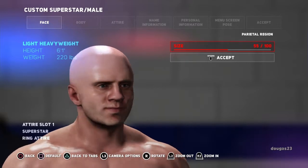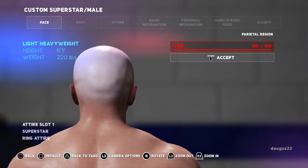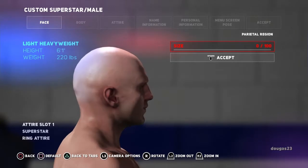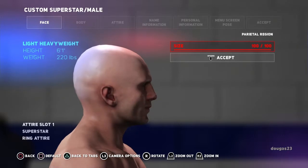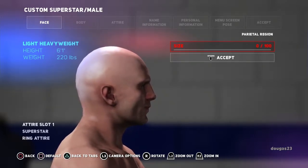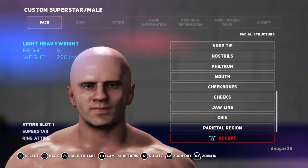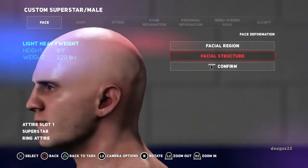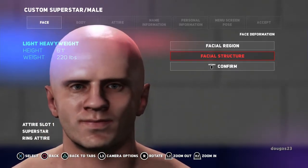Now we're changing the back of the head — I always forget what this is. That should be wider and then smaller; you can see it's pushing out and then all the way down. I think we'll just leave it all the way down — probably not going to be able to see much of a difference anyway when it's finished. So there's this face without any hair or beard. That's kind of what we're going for. We'll go ahead and accept that and move on to the body.